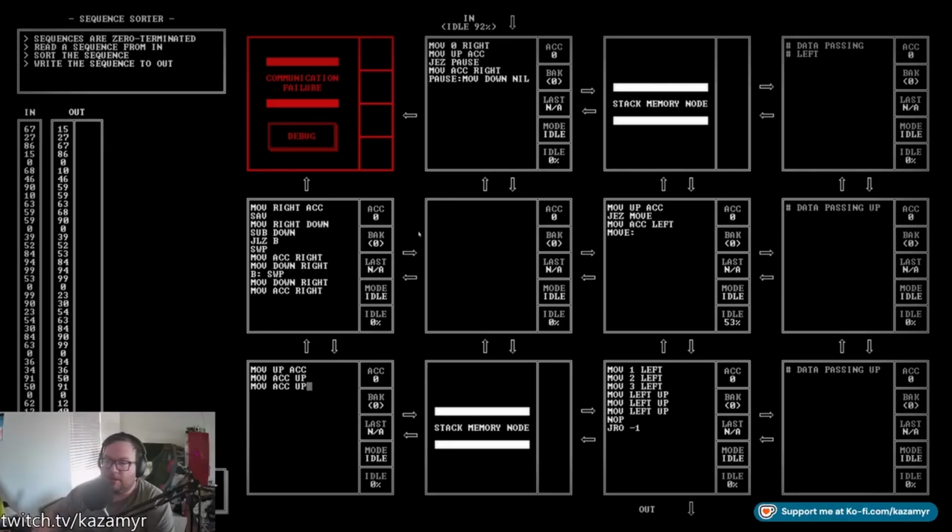Okay. Back to it. Okay, so we have our greater than implemented. Let's just make sure it works, right? If I move 1 left, and I move 2 left, move left down, move left down. I should have 2 and 1.